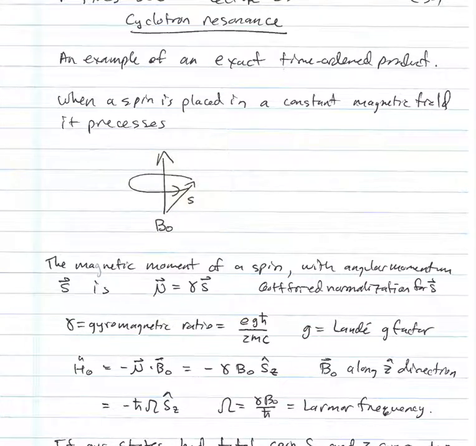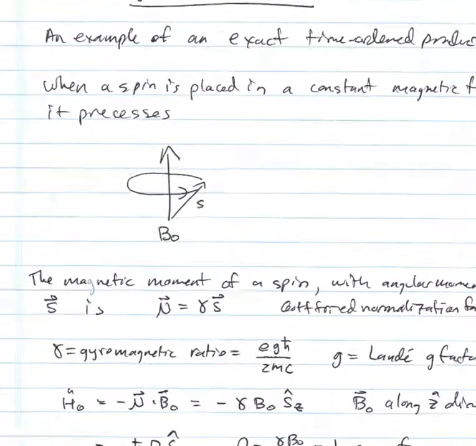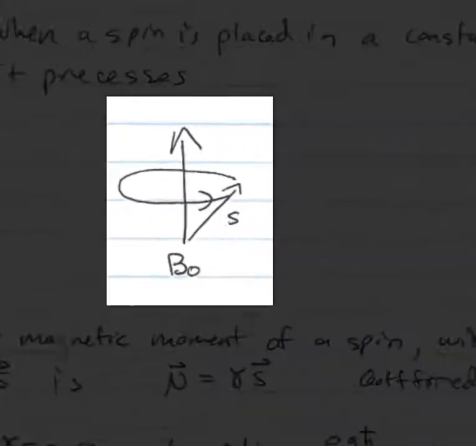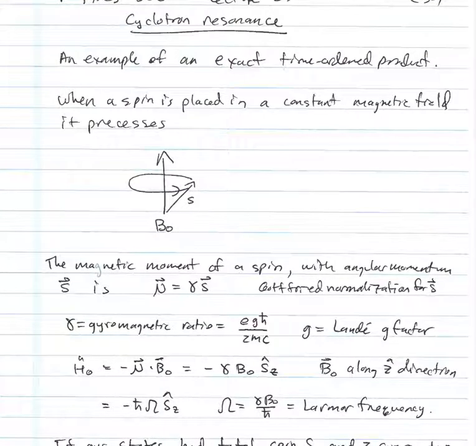Okay, as you saw from those videos, when a spin is placed in a constant magnetic field, it precesses. Now the spin precesses because it acts like a little current loop, and the motion of precession you can think of as looking at the tip of the spin, which you can think of as an effective magnetic needle that describes the current loop. That tip traces out a circle that is perpendicular to the magnetic field axis that it is precessing about. And we had videos that showed you what precession looks like with a bicycle wheel, and we also had them with a gyroscope. And this is the quantum mechanical version.